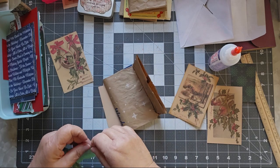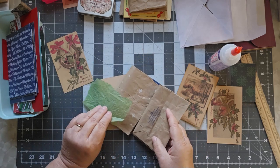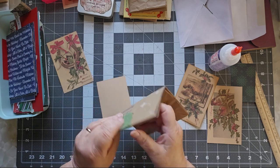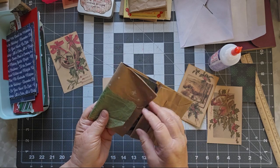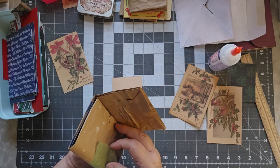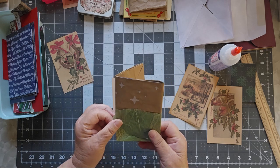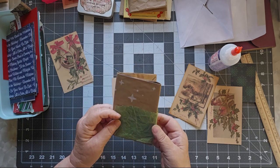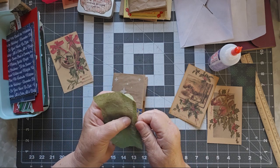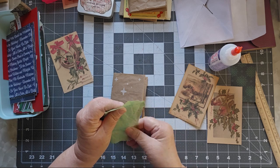Okay, so let's cut you right about there. So see, this will go in the little one. And what I'm going to do is just put this and wrap it around. I like the stars. I'm going to end up covering up most of the stars. But I definitely want to cover up. Okay. There we go. Now, I have a fold over here, and I think I need to get that unfolded. There we go.